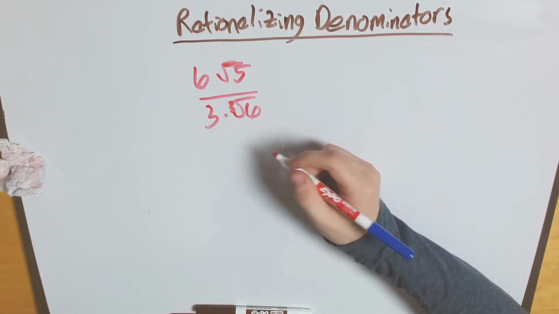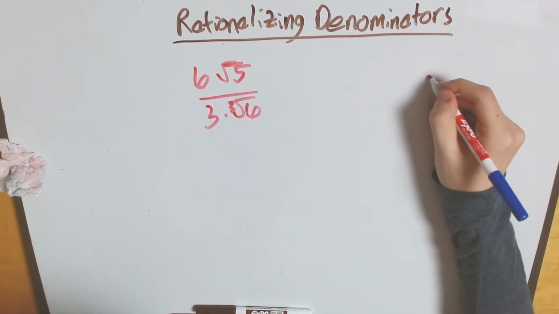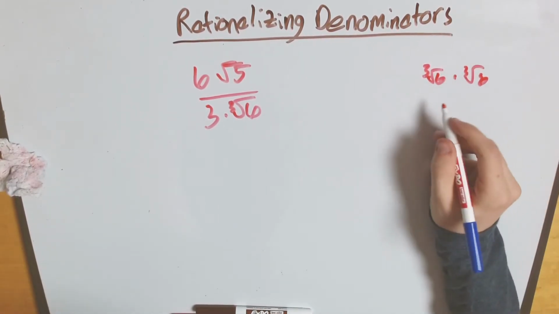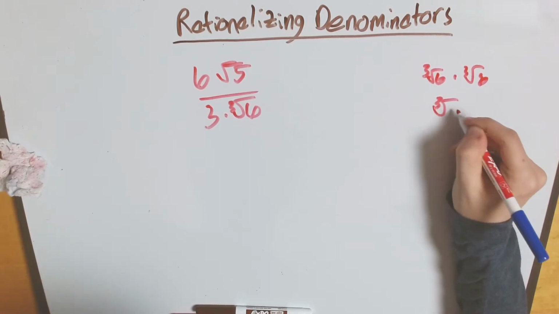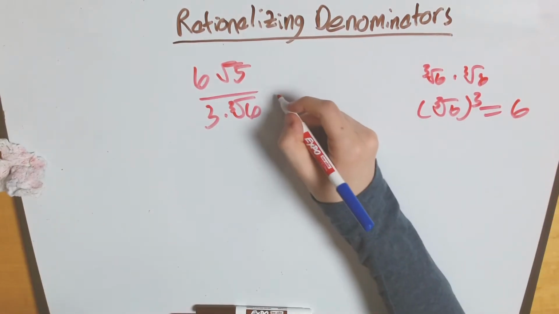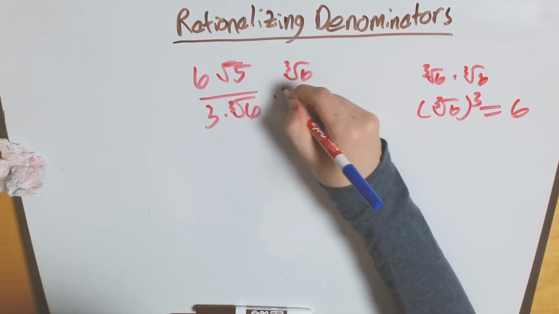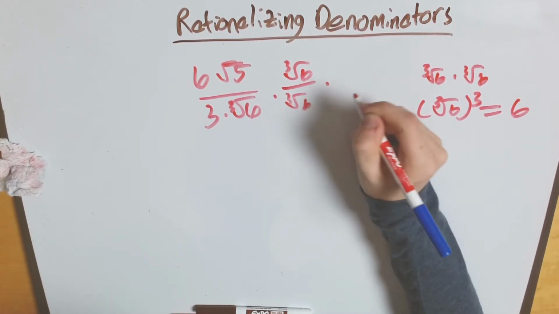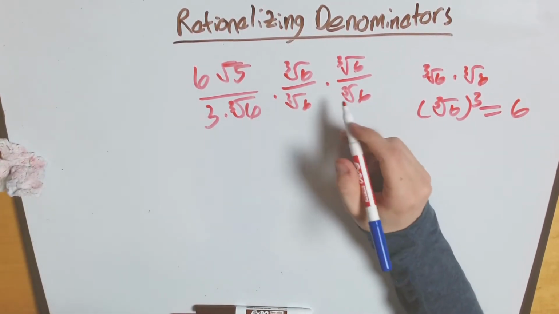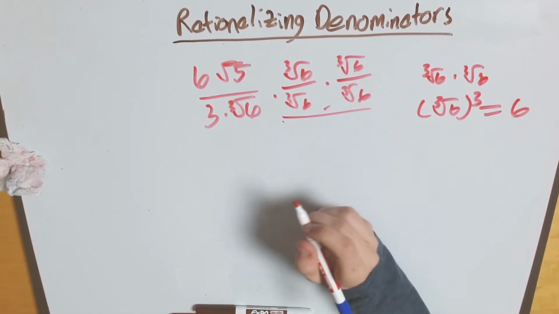We can't just multiply it by the cube root of 6. That'll just get us cube root of 6 times the cube root of 6. It won't cancel out. But if we cube the cube root of 6, we will cancel out and just get 6. So what we have to do is multiply by the cube root of 6 times the cube root of 6 again. And remember, we're doing this because we want to make sure we're multiplying by 1. We're multiplying it twice, and that's really the same as the cube root of 6 squared.